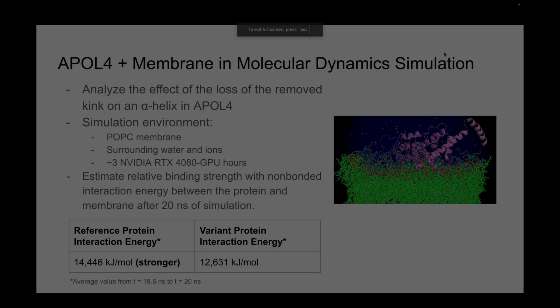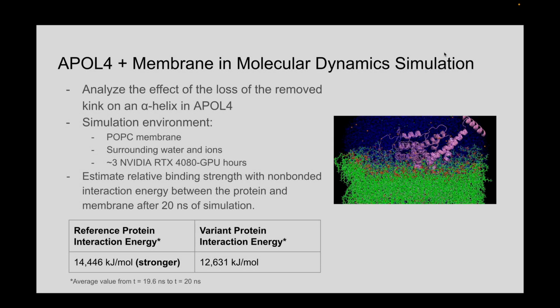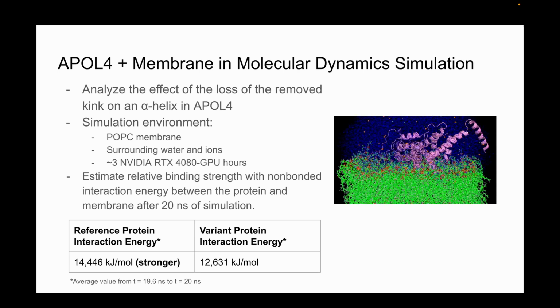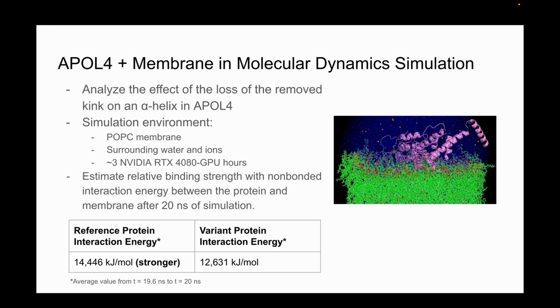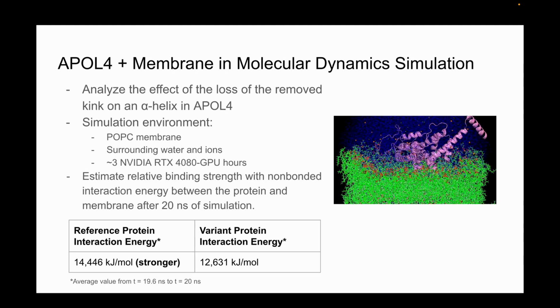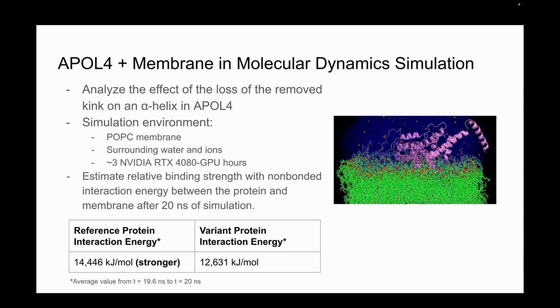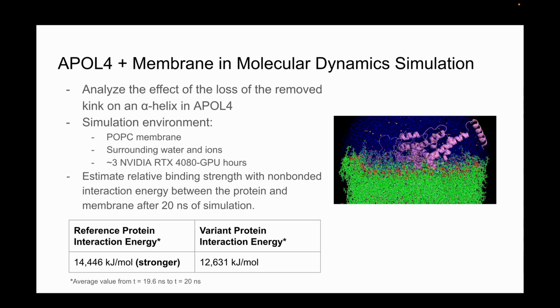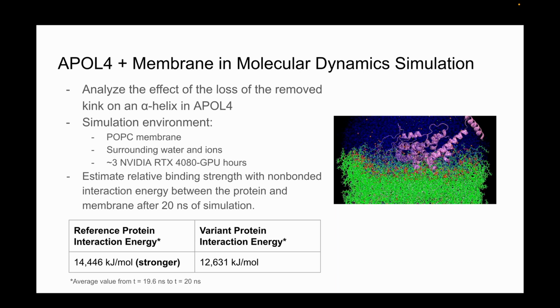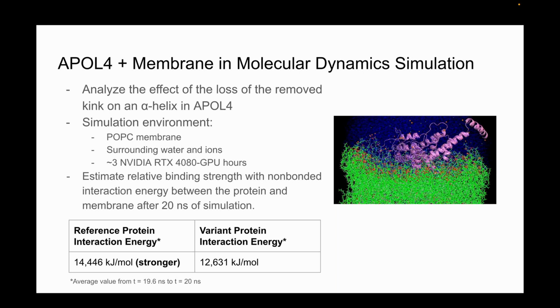We took a closer look at the APOL4 gene and the variant that likely has a removed kink within one of the largest alpha helices in the protein. We know that AlphaFold isn't perfect, especially for comparing the structure of a sequence with itself after a point mutation in the protein sequence. However, regardless, we did a molecular dynamics simulation for 20 nanoseconds to see how well the normal protein and mutated protein would bind to a membrane.